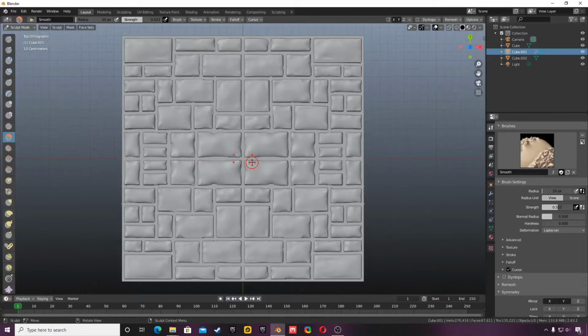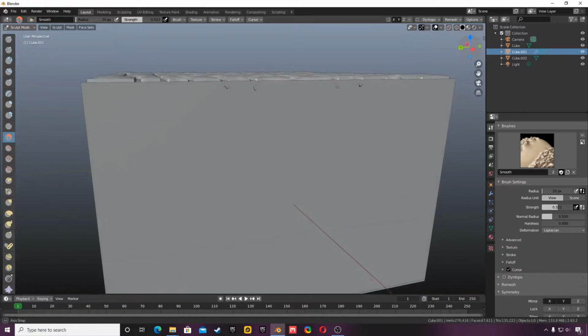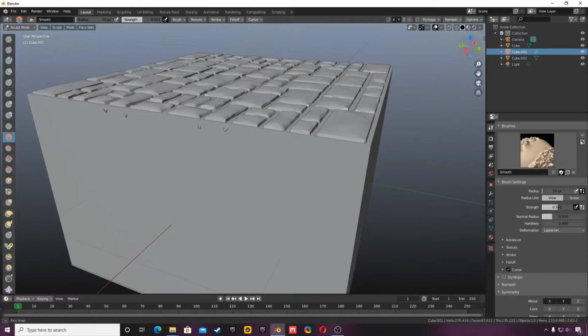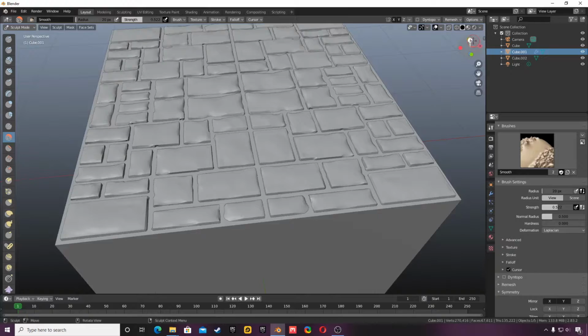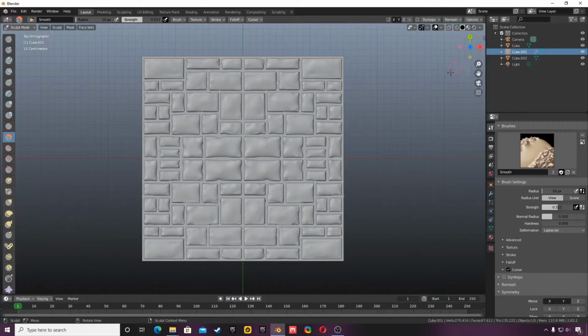Okay, once you get it how you like it. So I smoothed it out to like right about there. You are almost done. So with this foundation, I'm going to use the brick wall or the brick sides that I made before. So it's going to come out a little bit. That's why I said this foundation is going to be a little bit bigger.